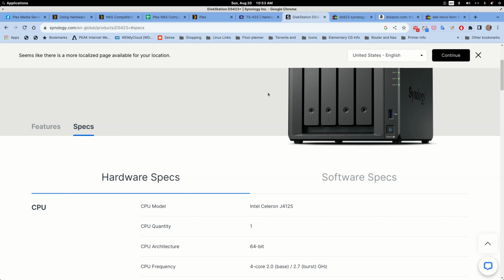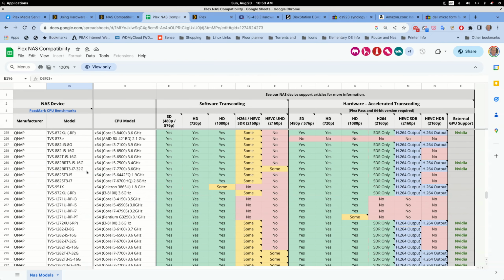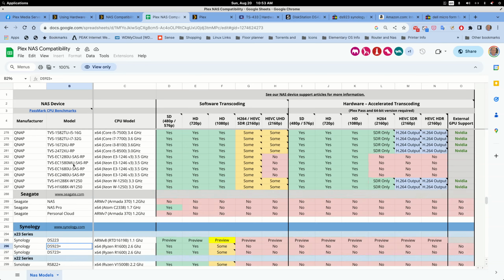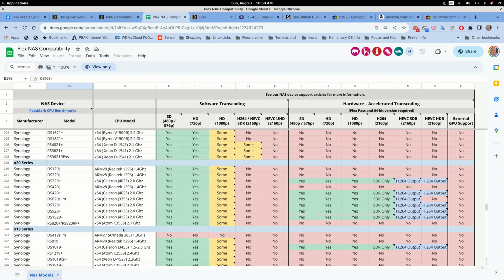And then let's go to the new DS423, which is not on the NAS Compatibility List. I've been waiting for 3 or 4 months for Plex to add this, but so far it's not here. Well, if you check its specs, it has this same Celeron J4125 CPU.